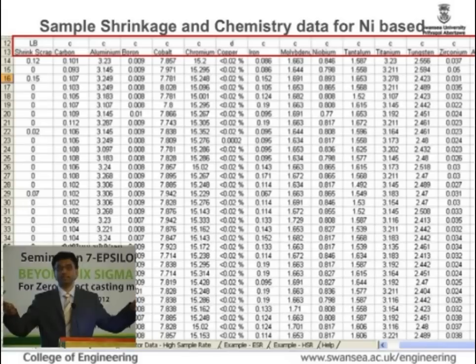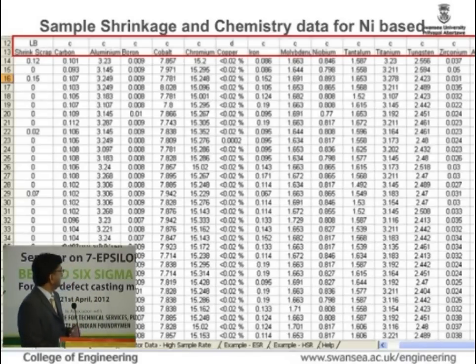Now forget about higher sampling rate. We can convert that into equal sampling rate. Lower sampling rate, if you are measuring something once a week, we can convert that into equal sampling rate. That's a matter of detail. We can do that. What is important is that every observation has a penalty value. So this boron value has a penalty value. This cobalt value has a penalty value. And that is the key thing.